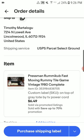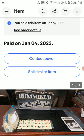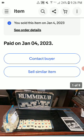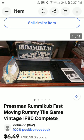I ended up sending an offer on this game. I sent offers on a bunch of stuff I had listed for a long while, and this was one of them. I sent an offer because someone sent me an offer on this. I had 2 of these from an auction lot at my local auction house. I don't know how much I paid for these board games, but it was not much, maybe $5-10 for a bunch of board games. Probably more like 10 to 20. I ended up making my money back on these, and I've been in profit on these games for a while.